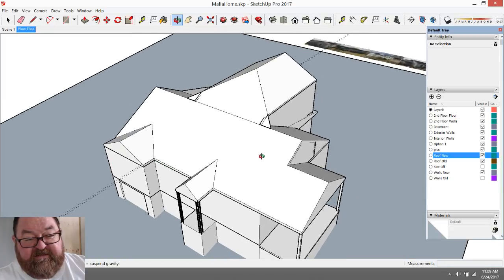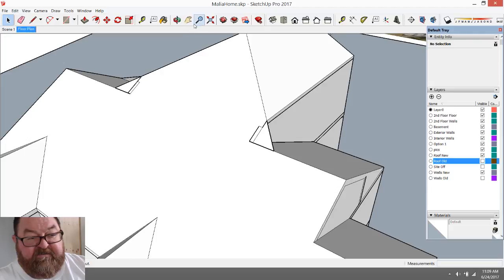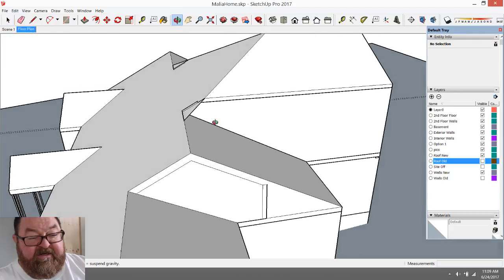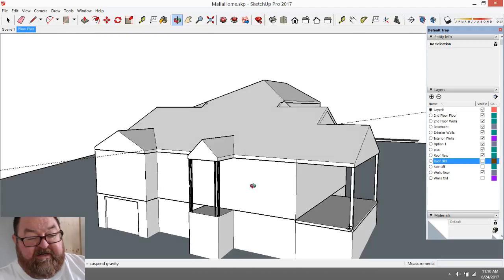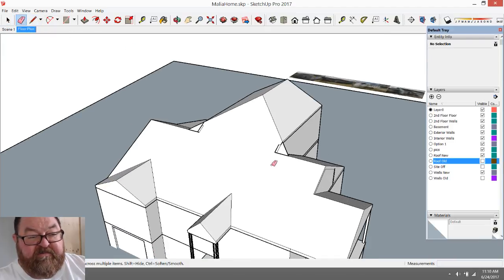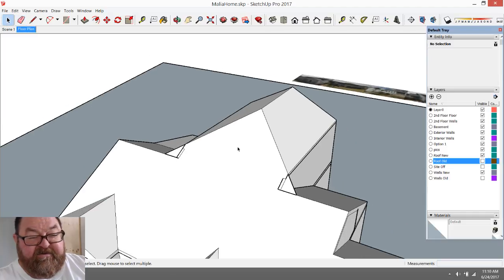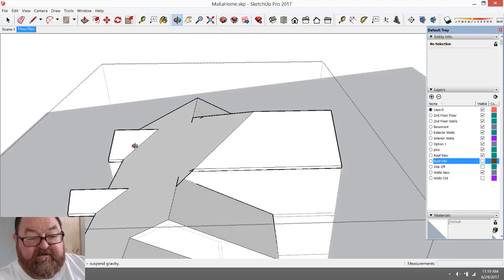So that means I need to turn off the old roof and edit the new roof. And honestly, I didn't like the way this was hipped. It was kind of funky right here, and it was creating a weird situation. And now I have a justification for doing the roof the way I want to do it, and talk her into it, and that is to get rid of this.